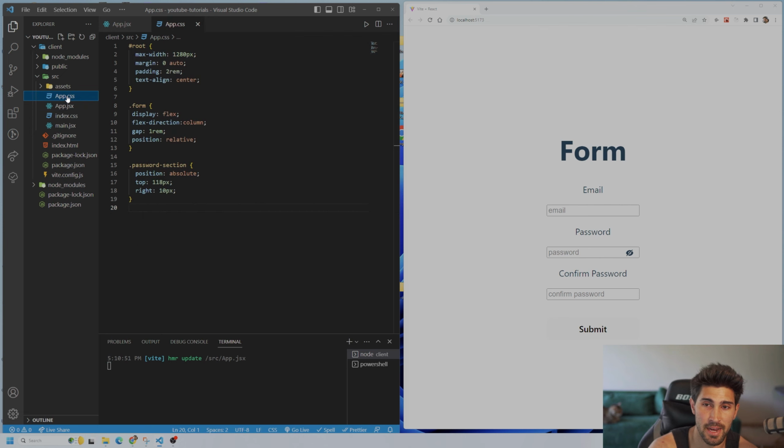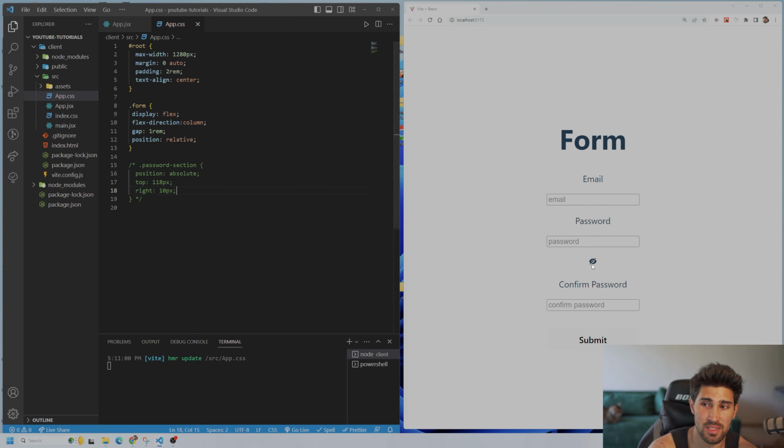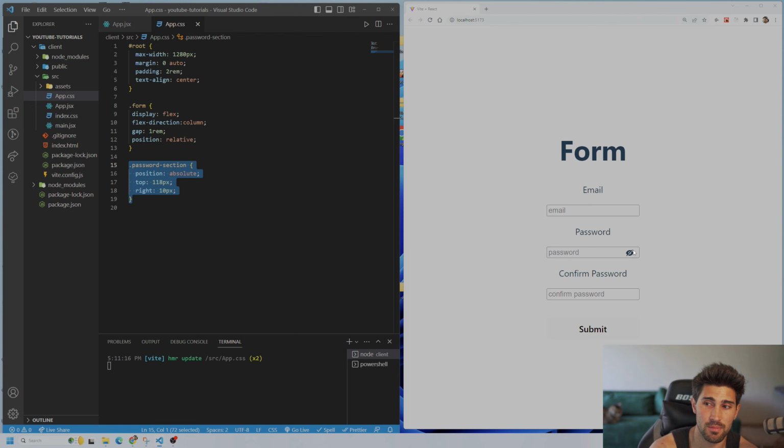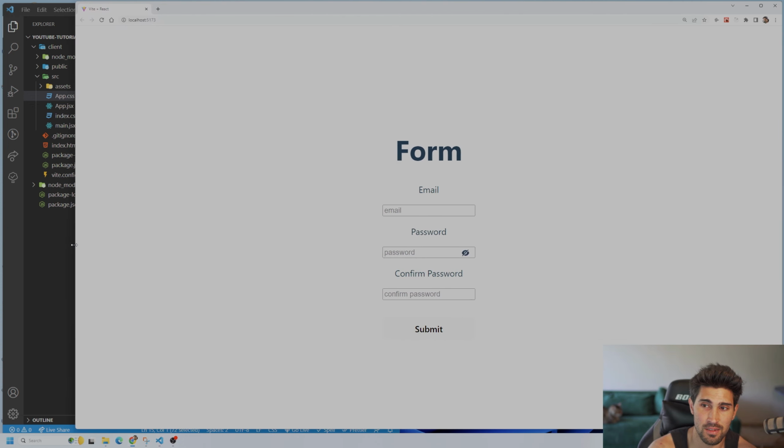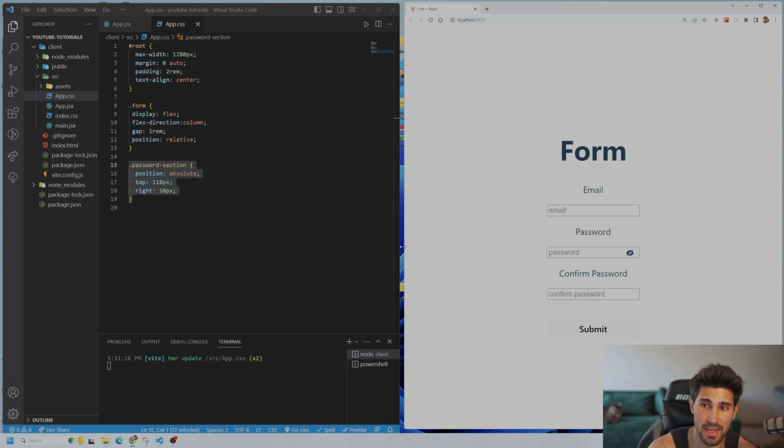But I'm going to go in my app CSS and I will comment this out. And this is how it'll probably look for you when you first do it. So like I said, you have to have a position of absolute, and then the top and right positions, you just got to play around with trial and error. So I already did that for you before even recording. So that's why it's perfectly pretty much aligned where I want it to be. Even no matter how I move the page, as you can see, it's still in that input spot.